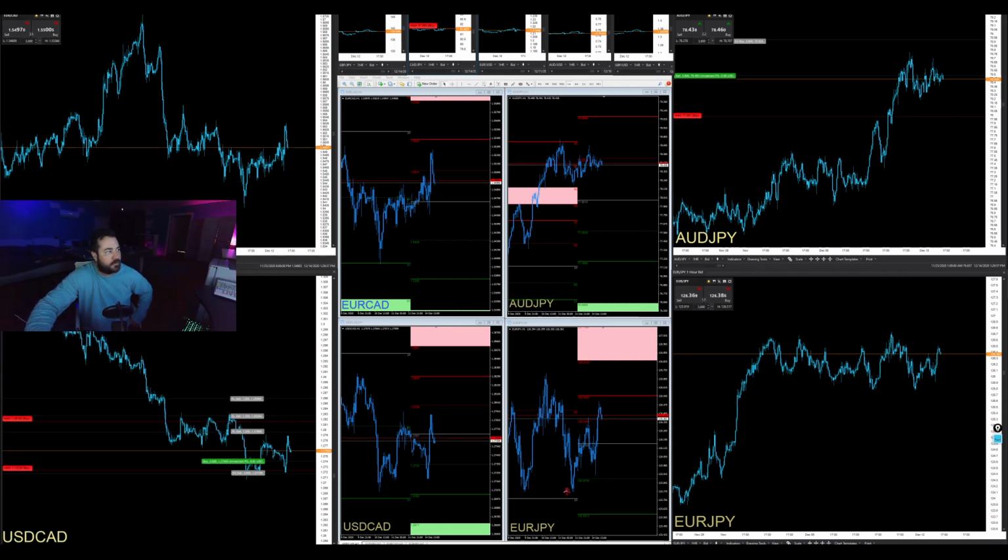All right. So as you can see here, we went into that range last week. This was the top, and we rejected off of that and fell. And we're running into the same situation right now, where it's meeting the resistance and rejecting off the resistance, throwing us back into the channel. So hopefully we don't get a repeat of last week. USD CAD is just not performing very well with the trading system.